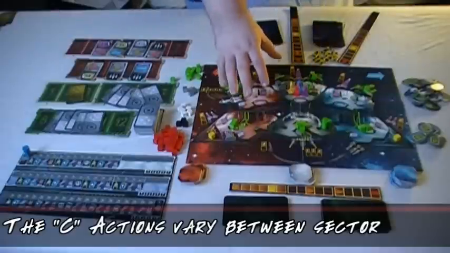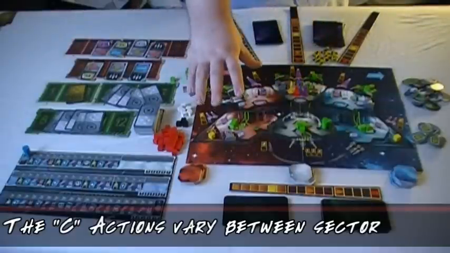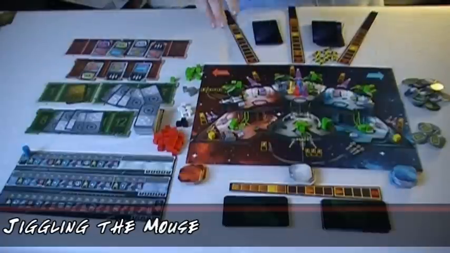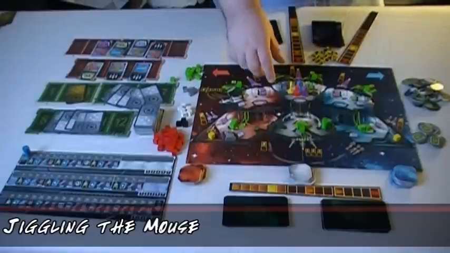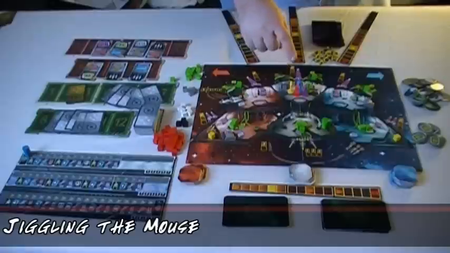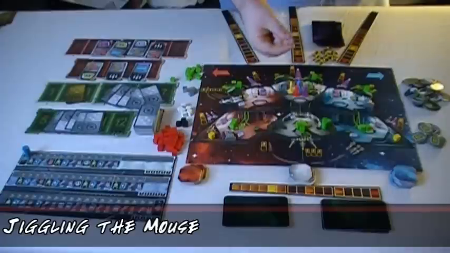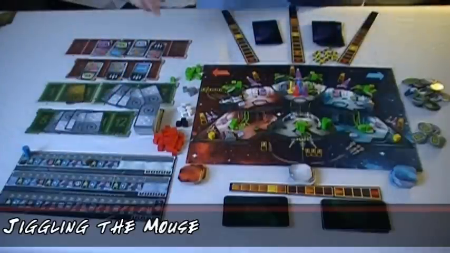Now the C actions are mostly miscellaneous actions, so they're for the most part different in each sector. I'll go sector by sector here. Now the C action in the upper white zone is dealing with the computer. The computer has to be dealt with at least once during each phase during the first 2 turns. If it isn't, then all of your actions are delayed past that point. To denote that you've taken this action, you simply take one of the gray cubes and place it on the appropriate part of the resolution board.